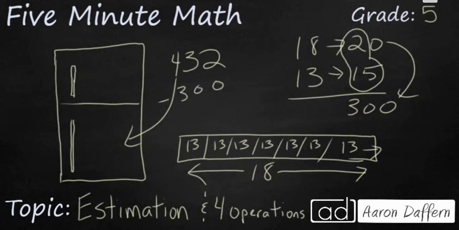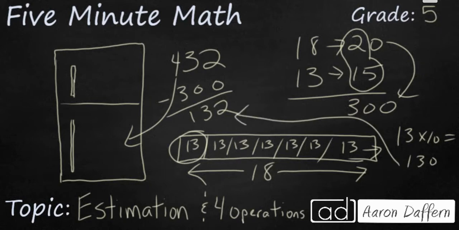And it has a maximum of 432, so I have about 132 lemons left. But remember, they come in crates of 13. So how many sets of 13 can I use? Well, if I have 132 left, I know that 13 times 10 is going to get me 130, and that is really close to my 132. So I would say you have room for 10 more crates.